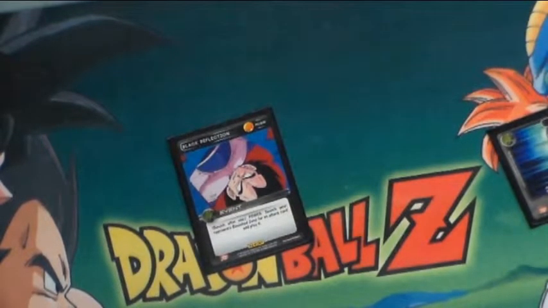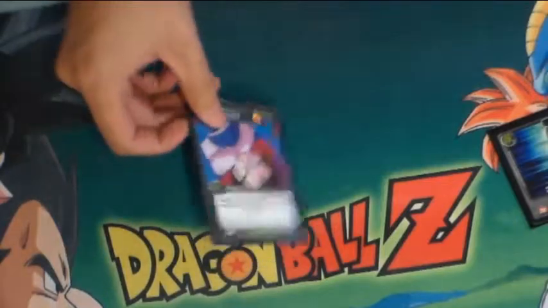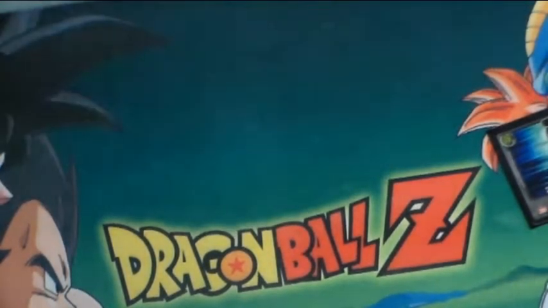Next one, Black Reflection, awesome card because Black is all about banishing. You want to be able to banish as many cards as you can, and then with this, you search out your opponent's banish zone for an attack card and play it. I do want to bump this up to maybe 2 or 3, so really good.